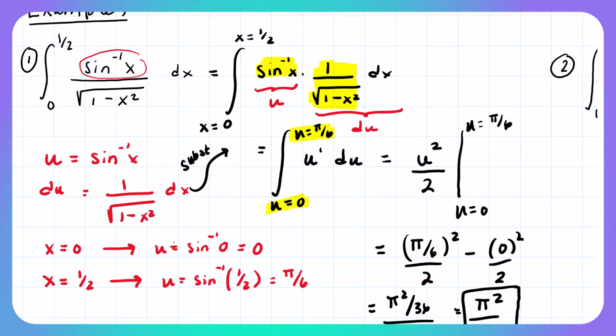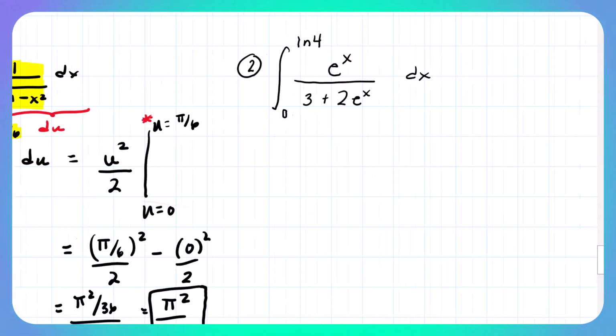Now, I'll just make a little note. There are two ways to do this. Right here where I switched the bounds, if I didn't want to switch the bounds, I could have gone back in terms of x. I could have substituted in inverse sine of x for u, and left my bounds x equals 0 to x equals 1/2 and done it that way. We would get the exact same answer. This just allows us to do substitution across definite integrals where we also change the bounds and then plug it in. Okay, let's try another one.